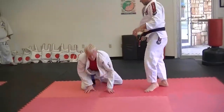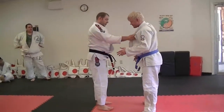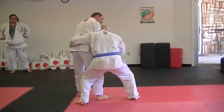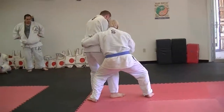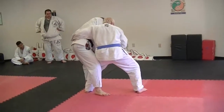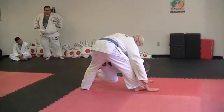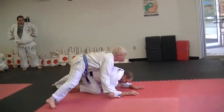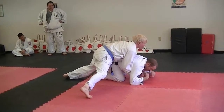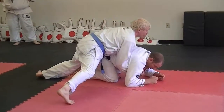Okay? Nate's gonna do it to me. So I hold his collar, he clamshells the hand, removes it, and passes it, and then hugs the hip. His head goes inside, and he starts to look for the rear sit, the rear jaw, and I step out. Now, he takes the leg and keeps it attached, and he's gonna put his head to the ground and pull my arm. Boom. And he just sits right to the back position. Right, he's off a little bit to one side more than the other. His hips are on my hips. He can go double under or here because he's far enough over me. He can switch to his preferred over-under grip.